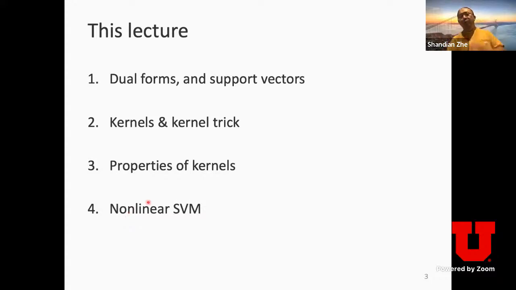And also in the dual space, or in the dual form SVM, by looking into the solution structure, we'll understand why SVM is called SVM. More specifically, what does it mean for support vectors? It's a weird name, right? Why don't we just call it another linear classifier? Why should we call it support vector machines? Where does this support vector come from? We'll address those questions.